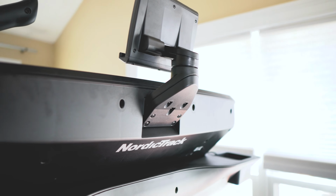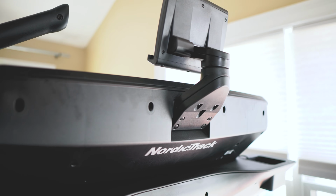So I called NordicTrack and I spoke with a representative who said, oh, that was the older model. This is the 2020 model, doesn't have a tablet holder. But then I looked at the back of the treadmill and there's 4 obvious designated screws for a tablet holder right there. So I called back, I got a different representative, and that guy actually said, oh yeah, that should have come with it. And he sent me one overnight.